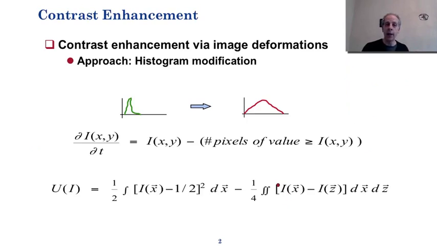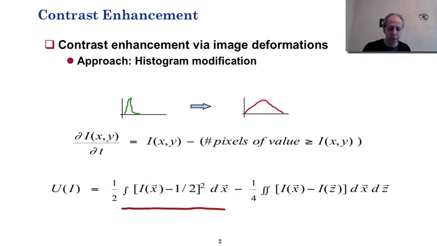Again, the art here is for you to start putting terms in the variational problem that will help you to achieve your goal. So here is one term. Remember, what we try is to optimize for this. It's basically to minimize or to maximize, in this case to minimize this energy. So this is a term that normally you put in these kind of things, and here I'm assuming the image is between 0 and 1. It has been normalized, so the pixel values are between 0 and 1.